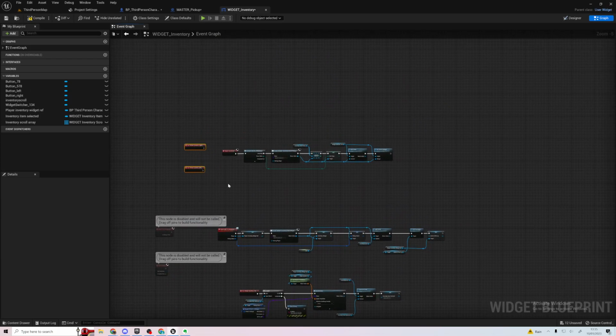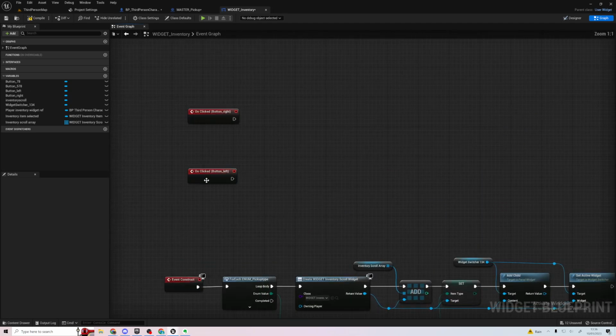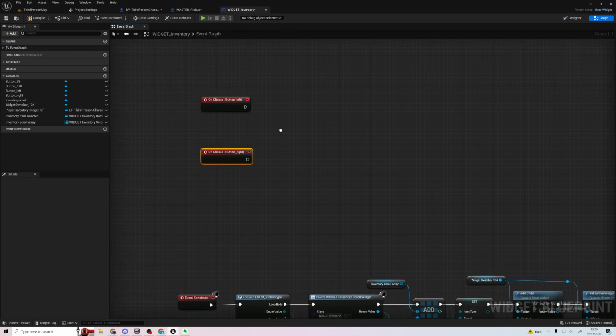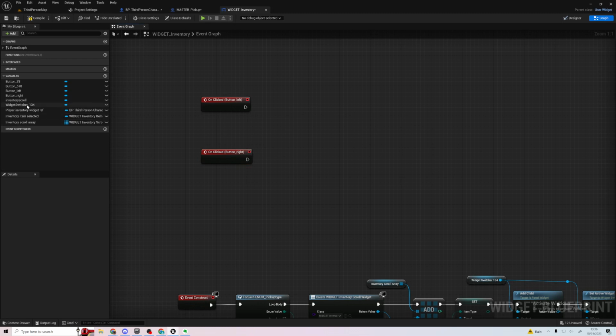Let's move all this up there. So if we're going left, we want to be going down in numbers. If we're going right, we want to be going up in numbers. So what we want to do is be setting the active widget, which context sensitive is not going to let us do without the widget switcher.